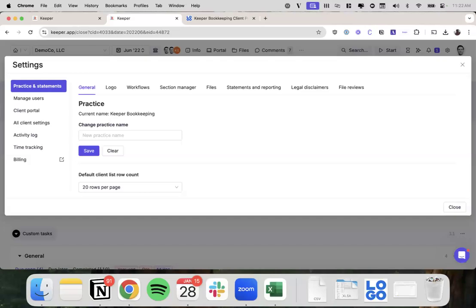Christy asked, if I delete an email in my email application, does it also delete it in Keeper, or will they stay in Keeper? Or am I completely misunderstanding what this feature does? It's a great question, actually. If you delete an email in your email application, it will also be deleted from Keeper. Essentially, the way you can think of Keeper is it's like an email client. So things that you do in Keeper will also affect your email, and things that you do in your email will also affect Keeper. We try to keep this very similar to our integration with QuickBooks.